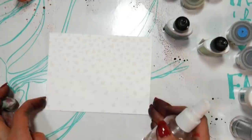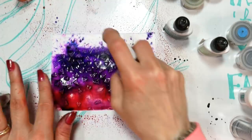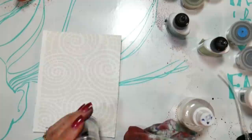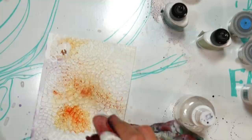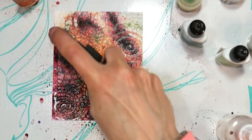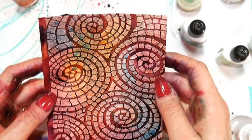I really like this scribbly stencil too — that one's from Top Flight Stamps. I like to use all-over designs that aren't too specific so they could work for anything. This one almost looks like confetti to me; I thought it looks so fun for a birthday or New Year's Eve card — very celebratory. Now here I was trying to refill my spray bottle and I completely dropped water on my background, but that doesn't matter — just dump off the extra, sprinkle on some powder, and get cracking on another background. I have a tendency to be really heavy-handed with these pigment powders — they're so strong, bright, and vivid. That's why I recommend doing a big batch of backgrounds at once, because it takes a while to get your groove and figure out how much to use.